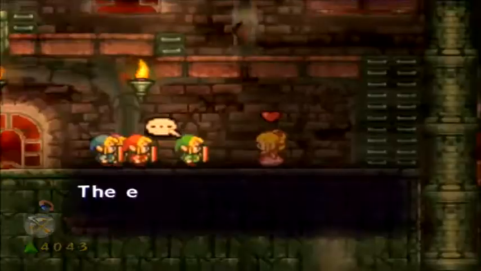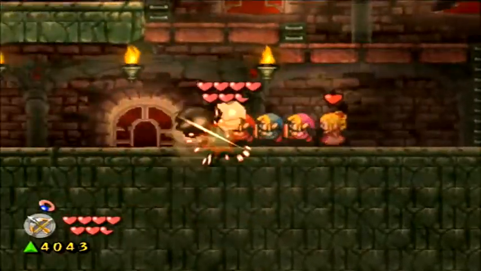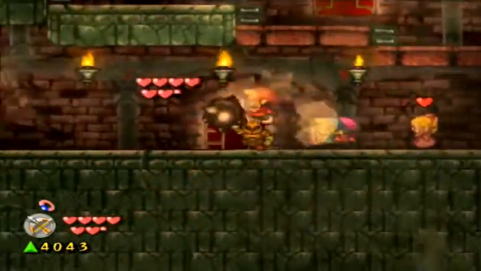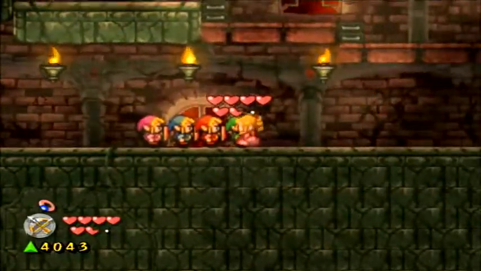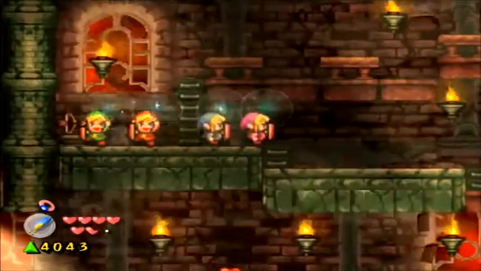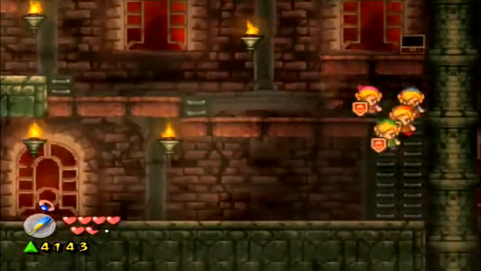Ugh, why are you just standing there? And again, this is a lot easier than it looks. Like, it looks like it'd be incredibly... And it is incredibly cheap in 2D, because there's no possible way you could avoid the spinning ball while you're trying to be as close to him as possible to attack him.